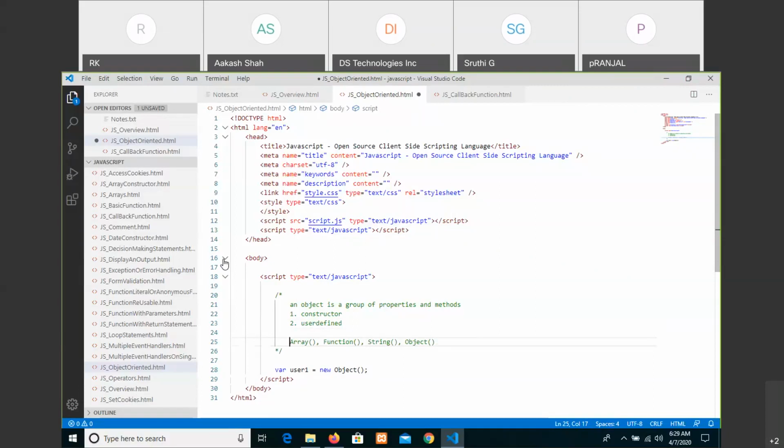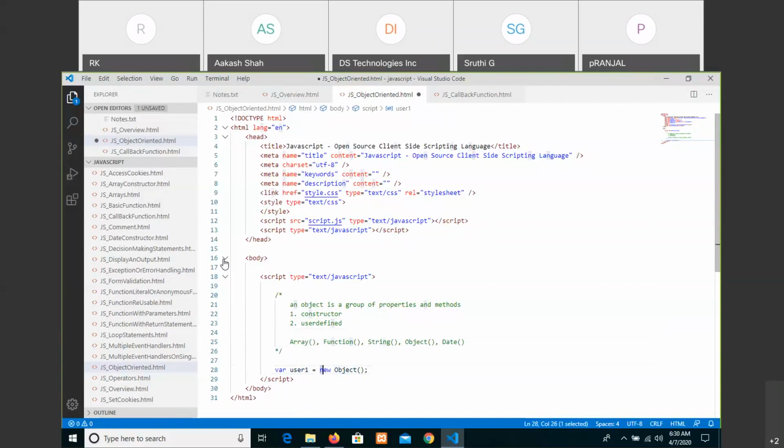It is a defined way, and that's why we are just using a built-in constructor. Of course, one more point: Date, we have discussed it right now. Date is also a constructor. So by using the built-in constructor, you are associating with the new operator.